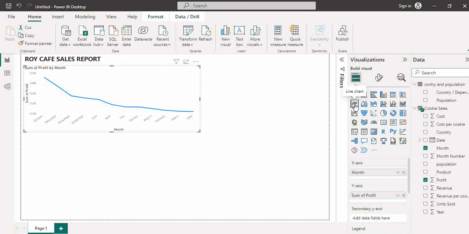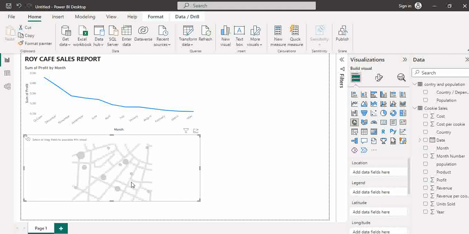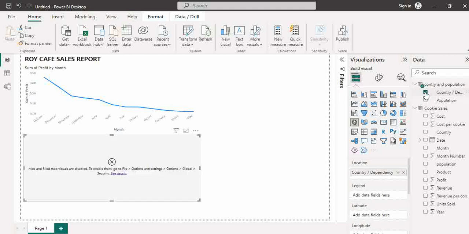So the next thing that I want to do is create a view of all the geographies where we are located, and I want to see the profit of each location. Right, so I'll click anywhere outside that, then I'll come on the map here. Okay, so I'm having the map right here. What I'm going to put in there is the country, because I want to see the country name.